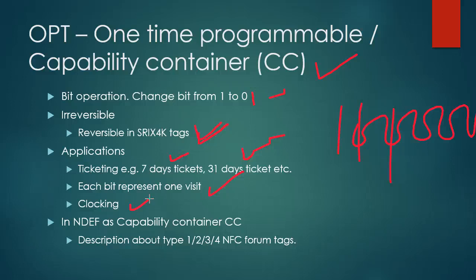This OTP area is also used in NDEF. I'm going to make videos later on NDEFs. There you're going to see that the capability container is the information that describes the size of the tag and what version and so on. Everything is stored in the OTP area, and we're going to see that later. So let's discuss in detail about OTP.